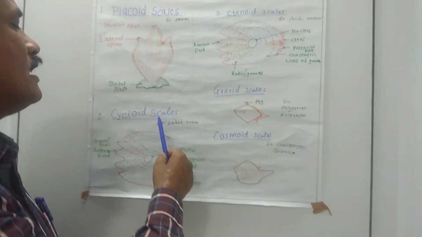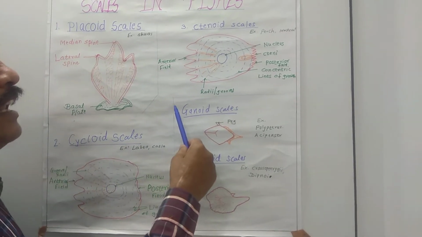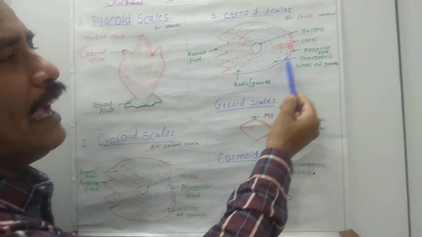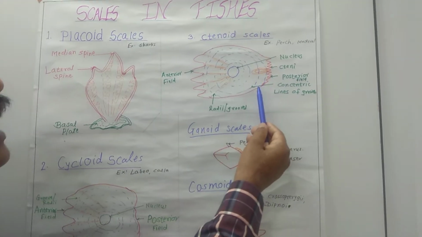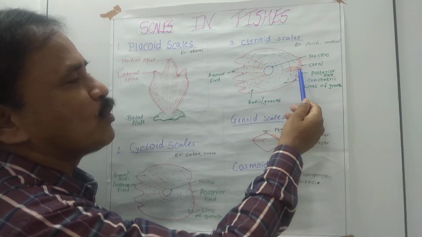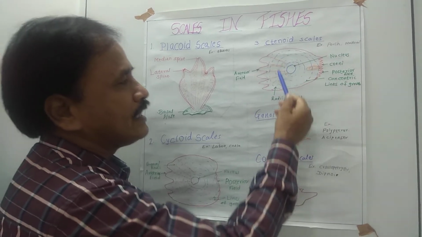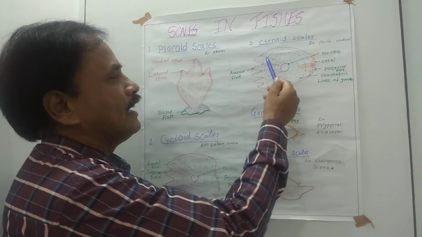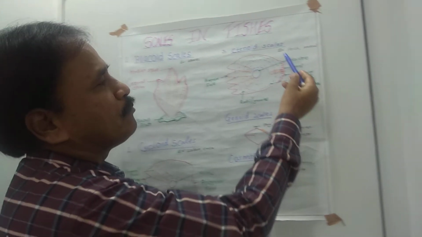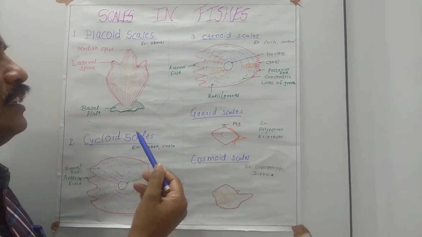The second type of these bony ridges is the ctenoid scale. The ctenoid scales are very similar to the cycloid scale, but the difference is that the posterior field has teeth-like processes and these teeth-like processes are called cteni. Otherwise, the remaining structure is the same, that is the anterior field, and this cteni, this is the posterior field. Then the central part is called the nucleus or focus. Then we see here the concentric lines of growth. Then there are the radii, that is the grooves present on one side of the scale. And these scales are generally found in the perch or the mackerel fishes. So this is the second type of the bony ridges, the ctenoid scale.